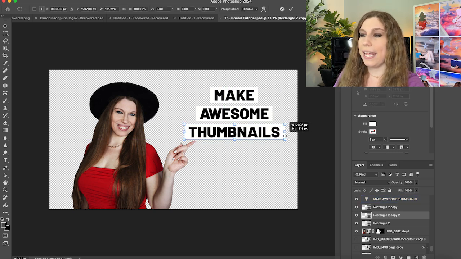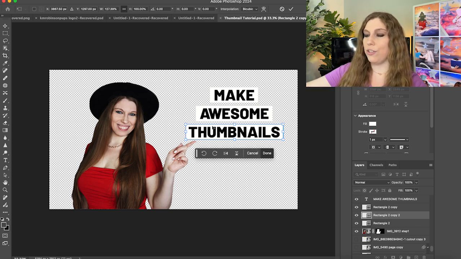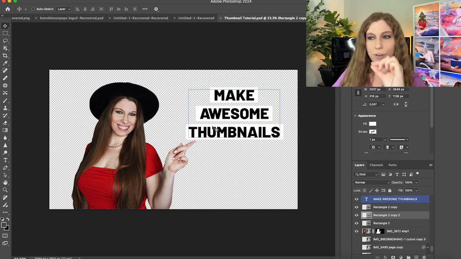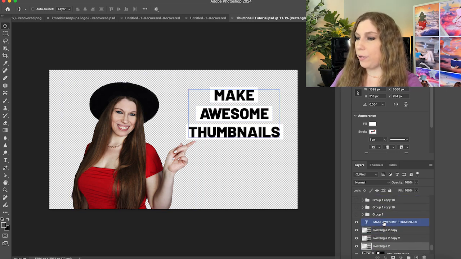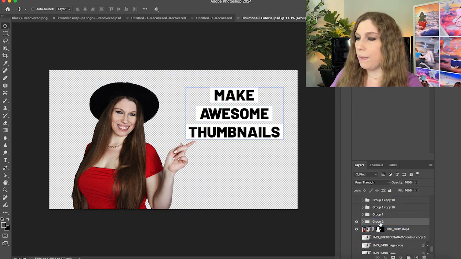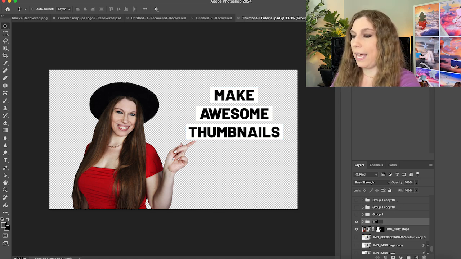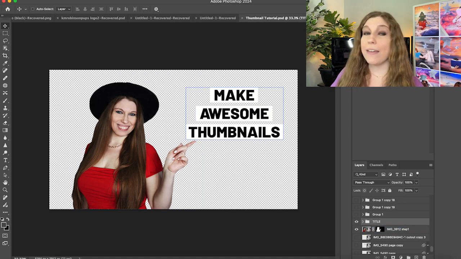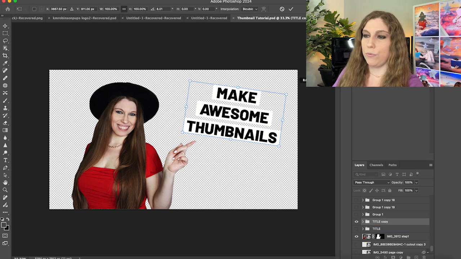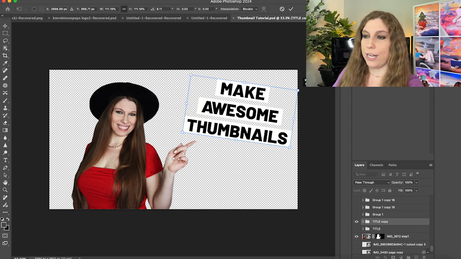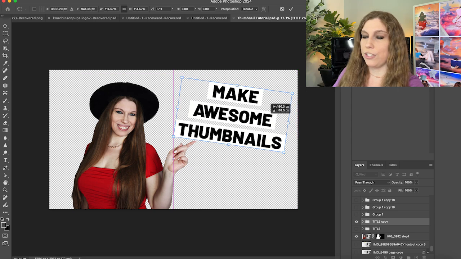And make sure any allowance for edge on this one, so the space above your text and around your text, is pretty even on the different layers. So from there, I am going to go ahead and put all of that inside of a folder, and I'm going to label it title. And then if I'm going to rotate this in any way, shape, or form, I am going to duplicate it and turn one of the layers off. And then I'm going to be able to rotate that. That was Command T for transform. And then you just grab the corner and you're good to go.